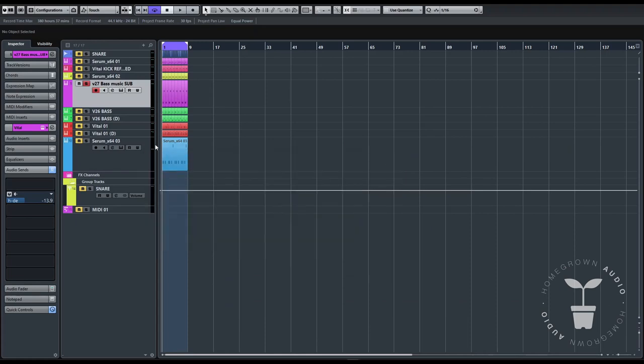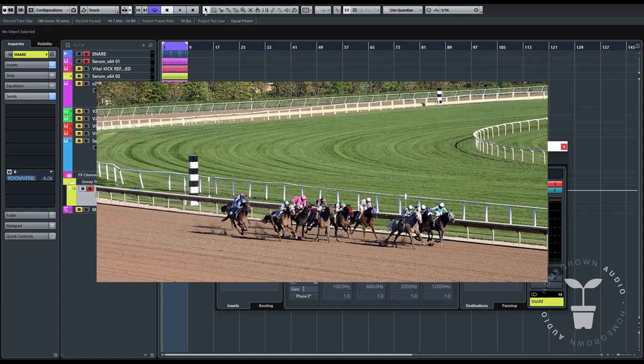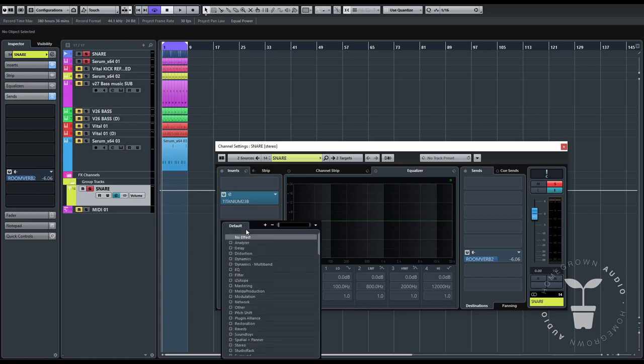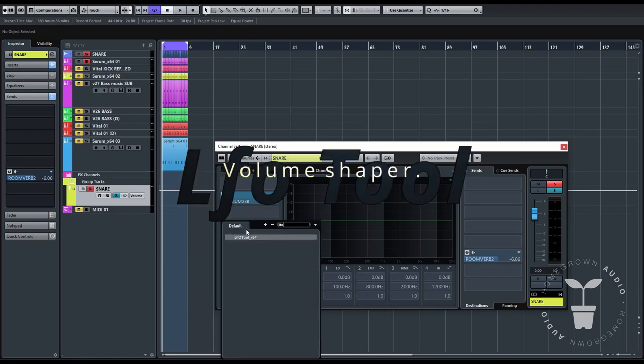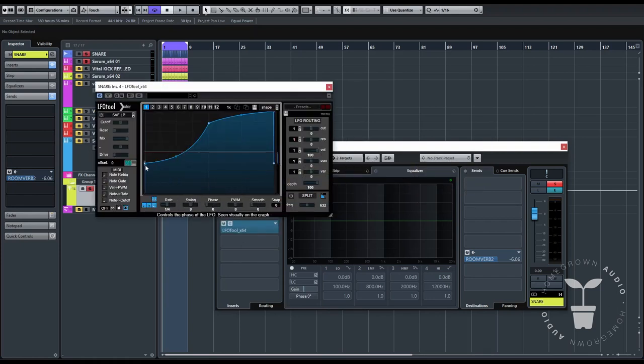For the people staying till the end, this is a pretty cool trick I learned in a horse racing track in Australia. No joke. After all this is done, I like sometimes to shape the snare with an LFO tool or any volume shaper like this. Sometimes, not every time.